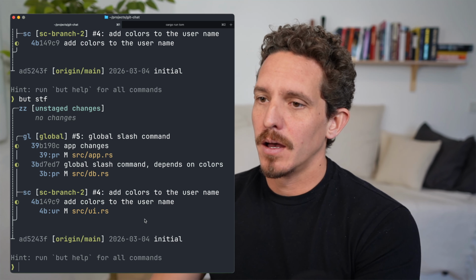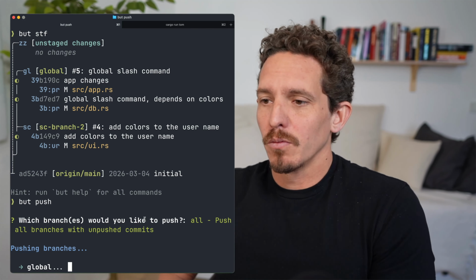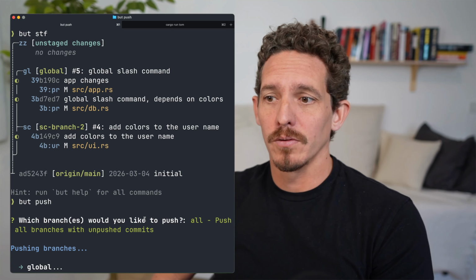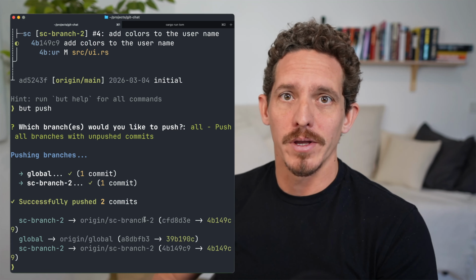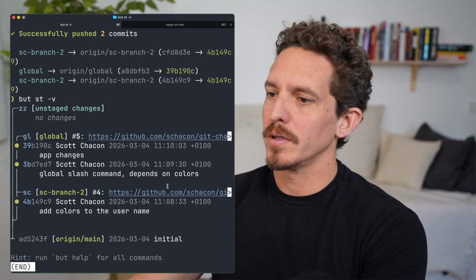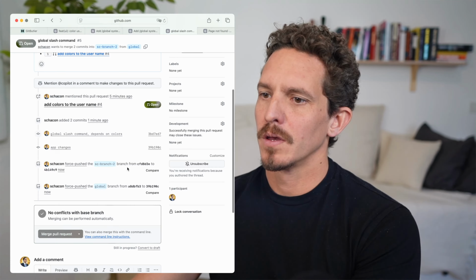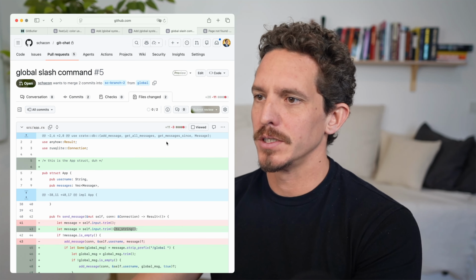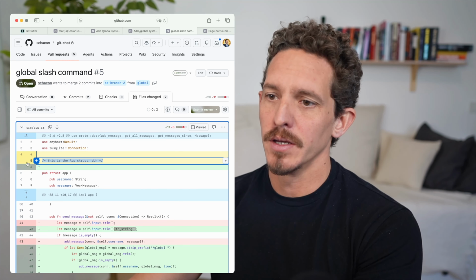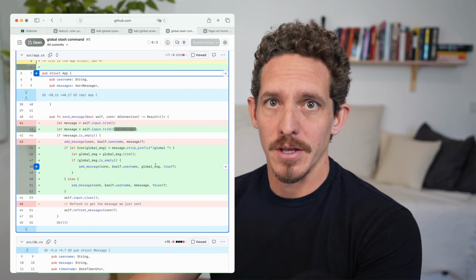So now, if we run push, we can choose what we want to push. We're going to push to both of them, and it will force push up to the various PRs and update the PRs so that we have those changes absorbed. So if we look now at either of these, let's go ahead and go back to this one. You can see that there was a push here, and we've absorbed those changes. So if we look at that, we see both this comment, because we added that, and then the previous changes that were in that file.